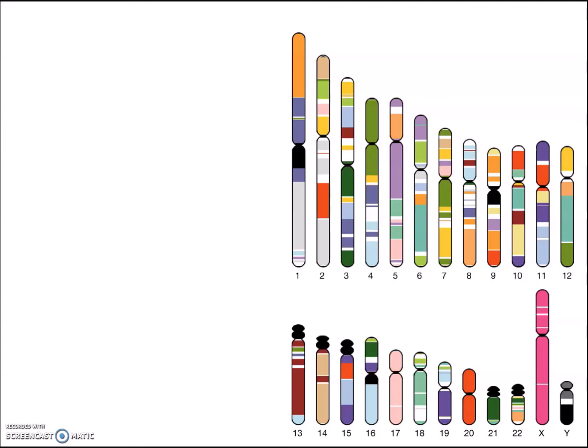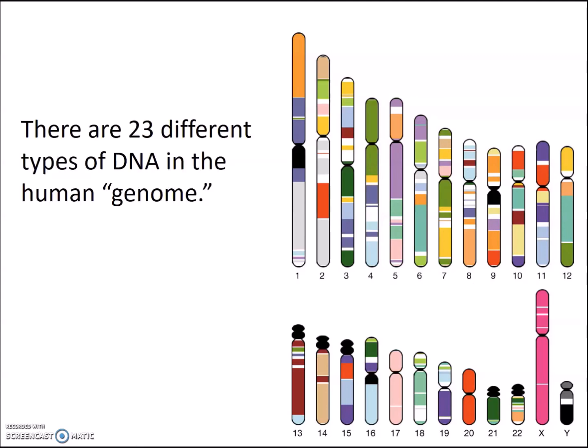Okay, here's what they call a DNA karyotype. The 23 different types of DNA in the genome, all 23 types of DNA together, are called your genome, and we are now able to sequence your genome. In other words, we can take a sample of DNA from any of your cells, run it through a machine, and with the aid of some really powerful computers, come up with the A's, the T's, the C's, and the G's that make up your DNA.